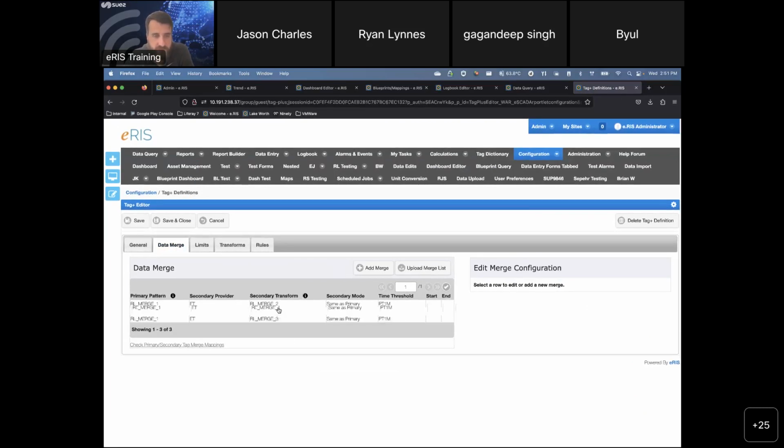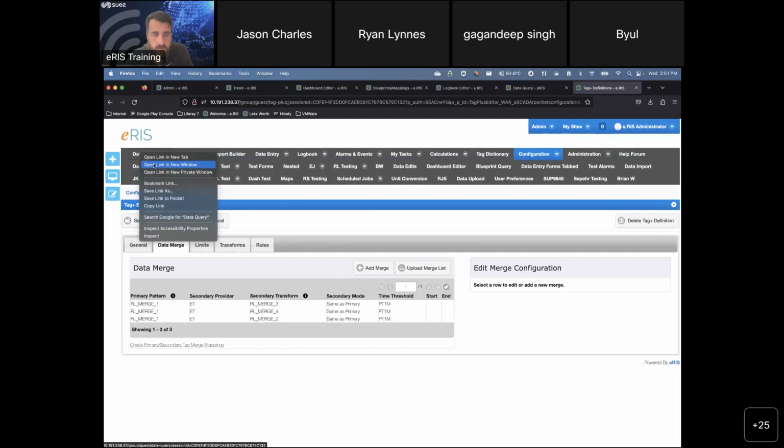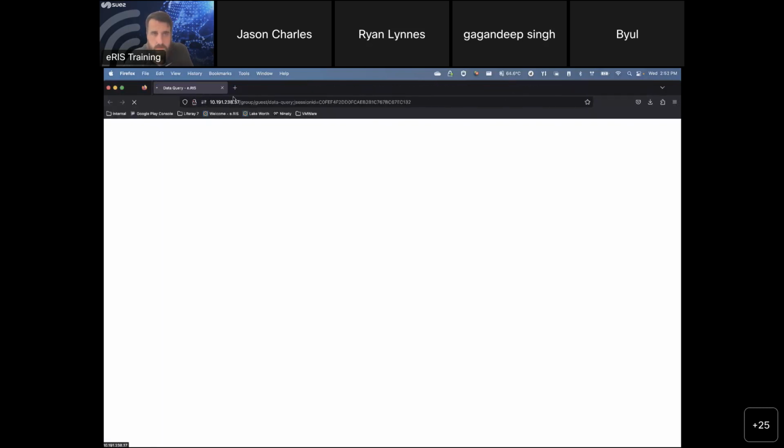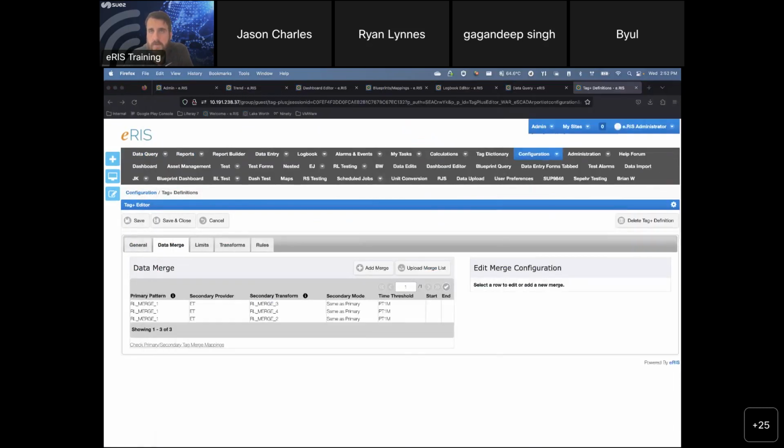So these merges can now be applied. I forget how you described it, Ryan, but it's more of a customizable or ordered data merge, prioritizing data merges that you can select through in this list. Really what we wanted to do with the RL merge 1 tag was look at that; if something wasn't there, look at 2; if something wasn't there, look at 3, and so on down the line. So we wanted to go in an order.